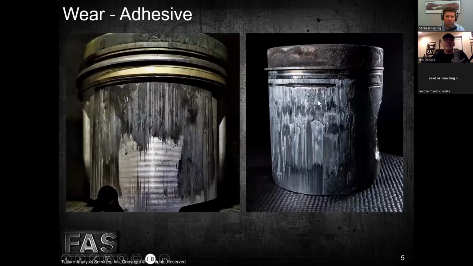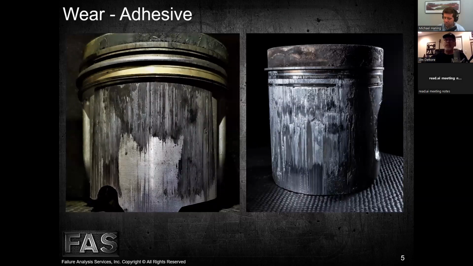What do cylinders look like that you pull those pistons out of? Does it look the same as that piston? It does. The cylinder walls will look like this if we have the initial 4-point seizure. And this is a good tip for the listeners: anytime that we pull a cylinder head off of an engine, it's always a good idea to roll every piston down to bottom dead center of its stroke and inspect the cylinder walls.